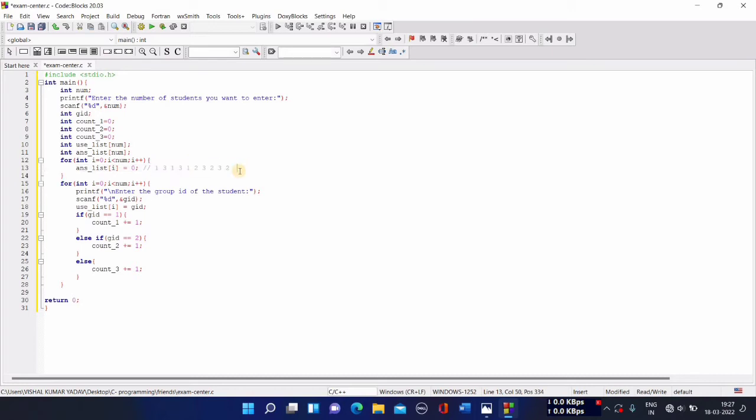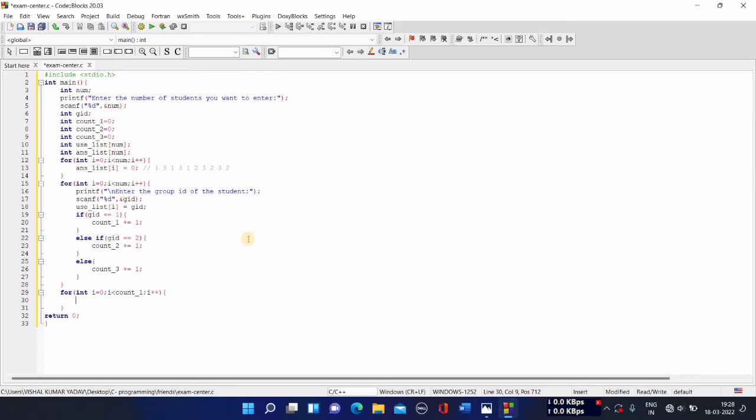So I guess it's very clear what the logic is that I'm going to apply. I'll be running a for loop and placing the ones at alternative positions starting from the left side, and I'll do the same thing for 2, but from the right side, and at the remaining positions I'll put 3. Let me just code it. For int i equal to 0, i less than count1, because I have to run the loop. Suppose the value of count1 is 3, it means there are 3 ones, so I have to run this loop for 3 times only. That's why I've written i less than count1, then i plus plus.